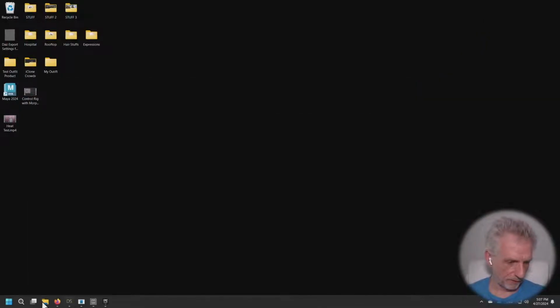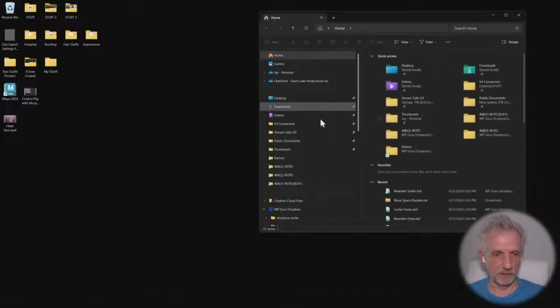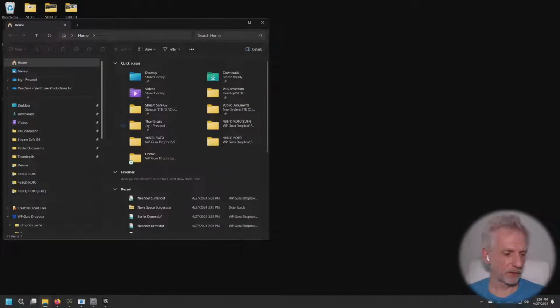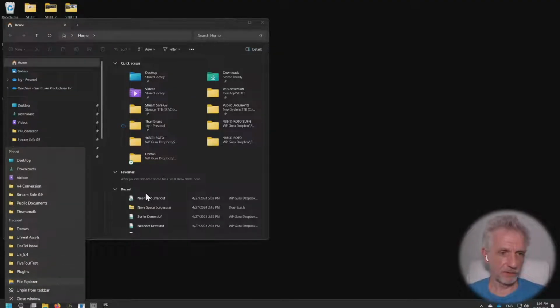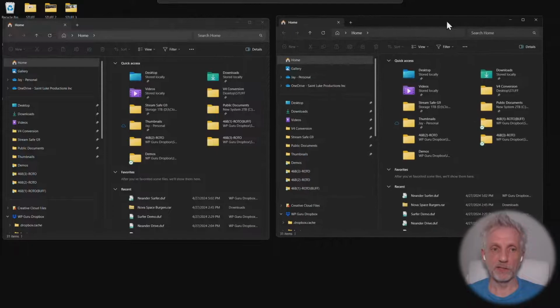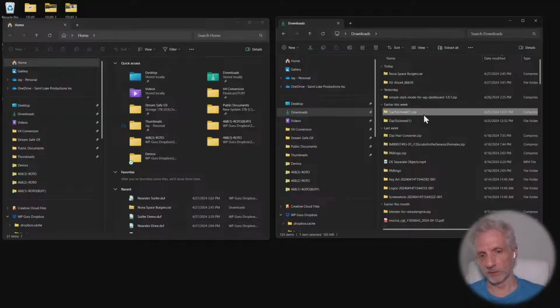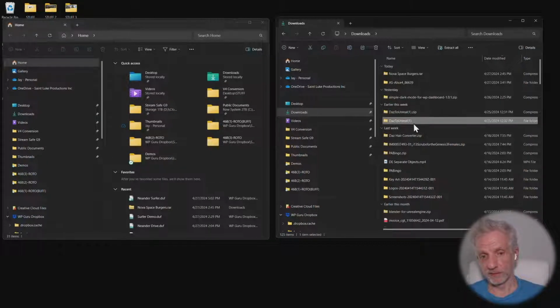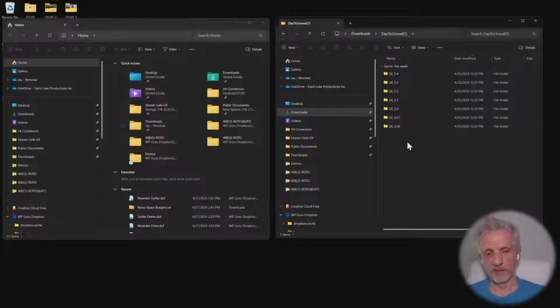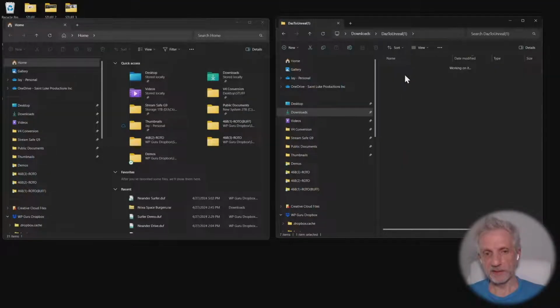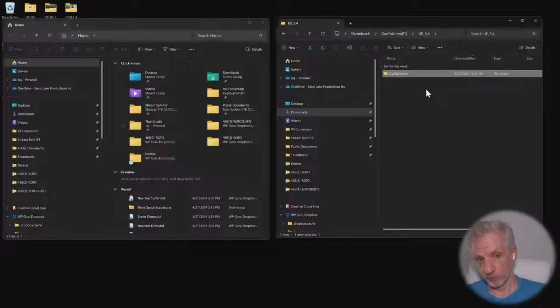While this is doing that, let me go and show you the scary insides of the plugin. This was a question I had from Terry, if you're watching, and I will make another video for you about this. In my downloads folder, I have the Daz to Unreal zip file here, and I've already unzipped it. This is the contents of the zip file, in which we have the various versions all the way going back to Unreal Engine 4.26 and all the way to 5.4 right now. This contains one folder called Daz to Unreal, and this folder is the one that we're going to copy out and put into our project.